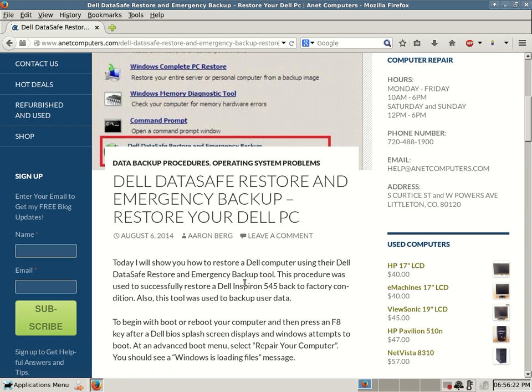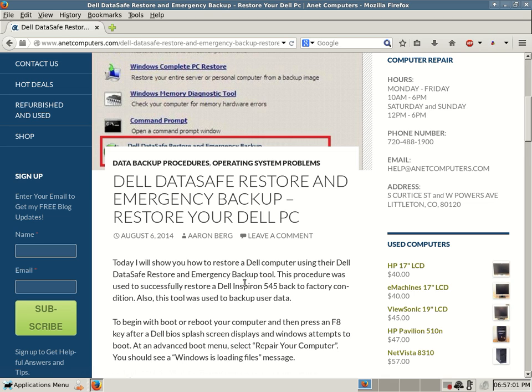It will create a shortcut on your desktop when you first log in, and it's titled Emergency Backup. It's right there on the desktop. You double click it, and it takes you to the folder. It took me to the C:\emergency folder. Within that folder, at the very top, there's a file. It's an executable, the very first file. All the other ones are compressed files. You don't have to do anything with those. The very top file with a little Dell green icon, double click it, that's an executable file.